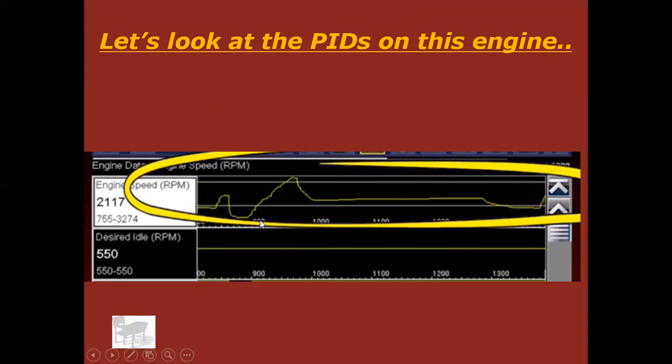Okay, let's say this is the last minute of the engine running, and that RPM is just going crazy. Engine speeds go all over the place at this top graph. But look, the computer for the last minute has commanded the engine to just keep idling at 550 RPM. But the engine speed is just going crazy. This is where you have to figure out, well, did you actually hear the engine revving up? Is it truly going crazy like what this upper graph is showing?